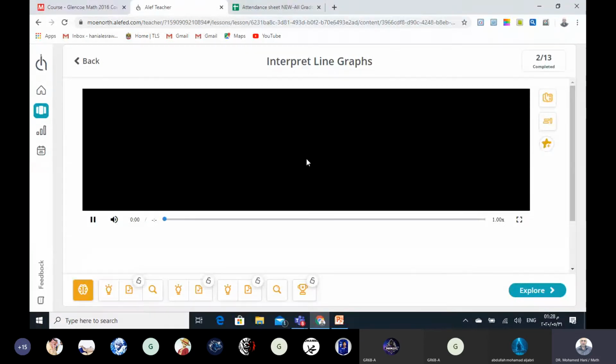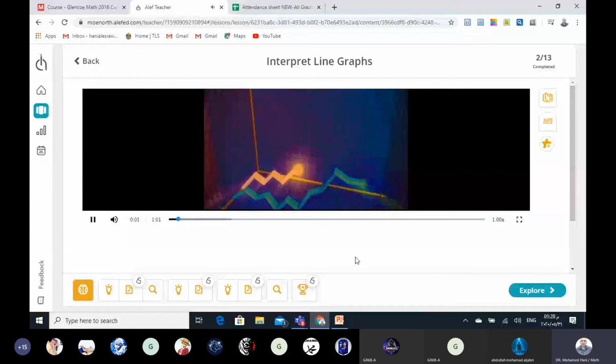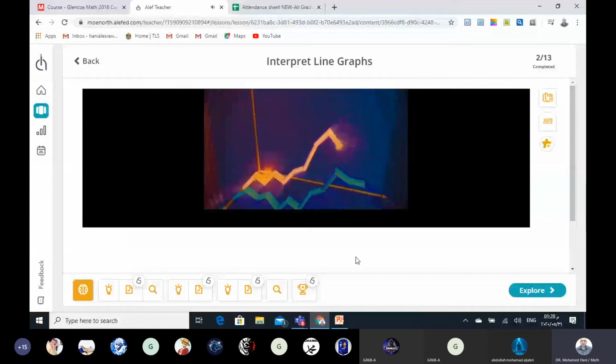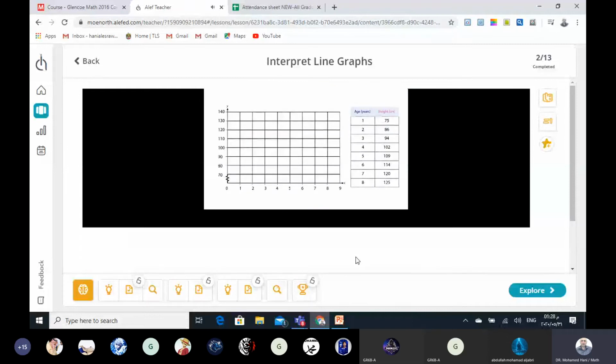To start, a line graph is a graph that displays a set of data points with straight line segments. Line graphs can help you visualize how a data set, such as this one, changes over time. The x-axis will always be labeled with the independent variable, or the input. Time will always be the independent variable in a line graph. The y-axis will always be labeled with the dependent variable, or output. The dependent variable is what is changing over time.